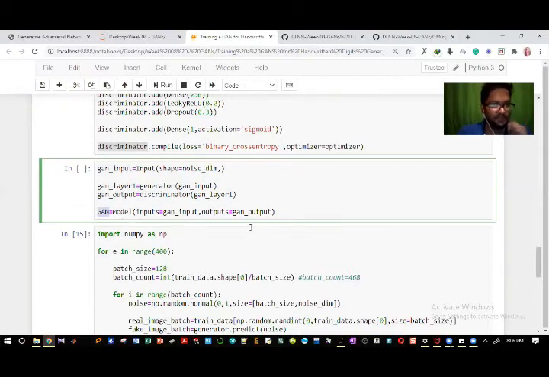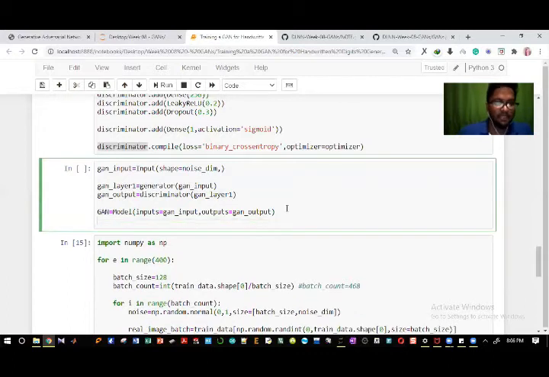So then after this we have to compile it, right? We have to compile it using compile, and we have to define the loss function, right?